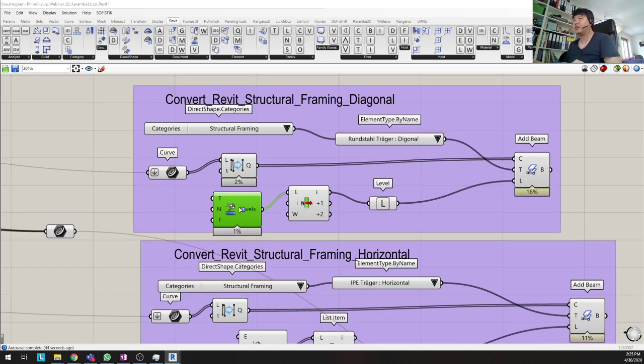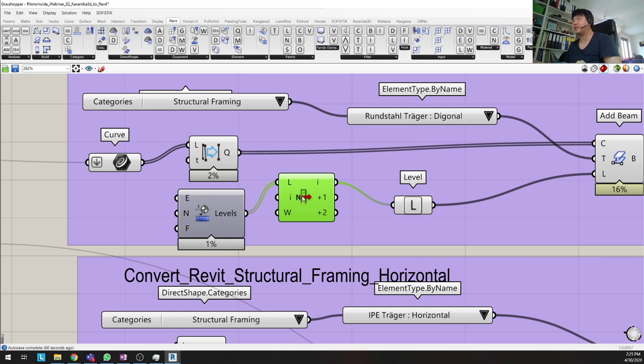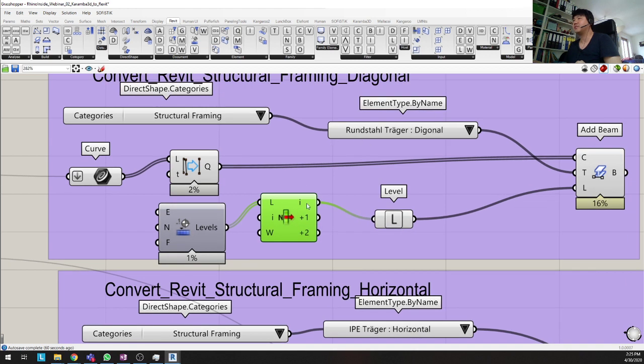So here in Rhino.Inside, we have a component called Document Levels, which loads all the existing levels from the Revit file. Then, for those named levels, I can take the index from Item Index, and I know that I want to use this round steel foundation level.